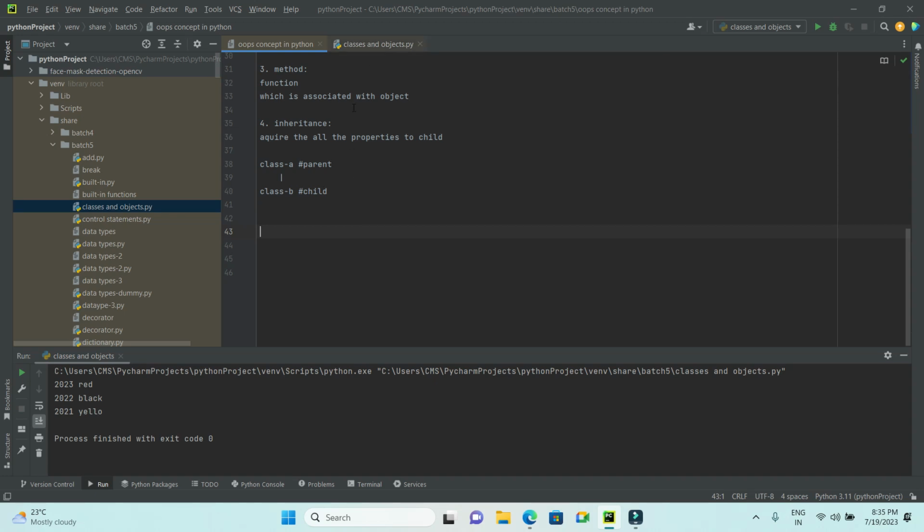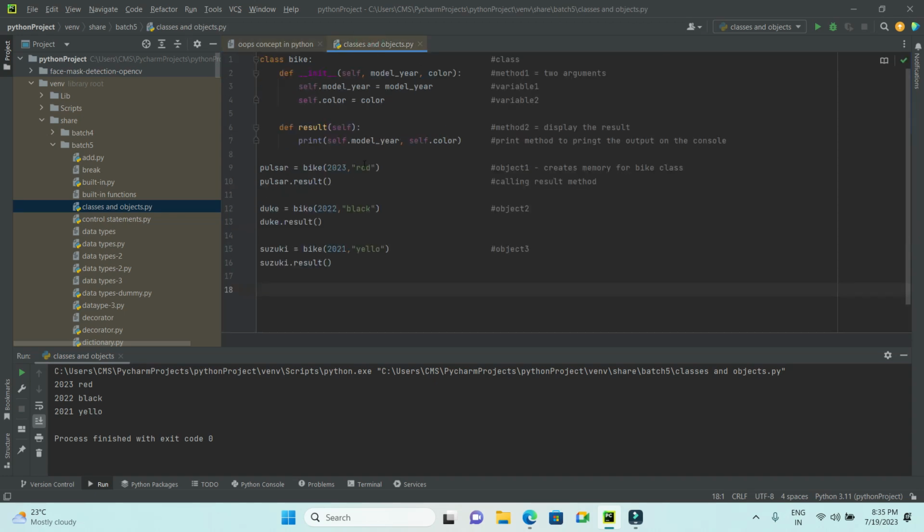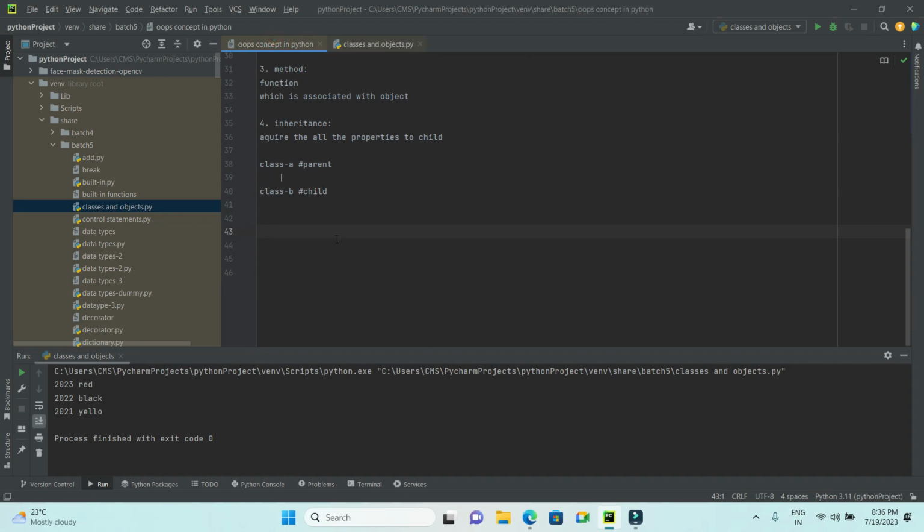For example, let's say bike is class 1. Let's say we have another class, bike 2. If you want to inherit bike 1 in bike 2, you don't need to add any code, just do the inheritance paradigm so that all the properties of bike 1 will be inherited to bike 2 and you don't need to write the code again.